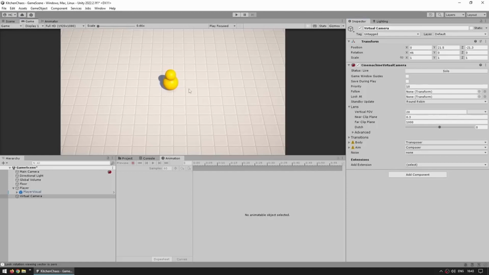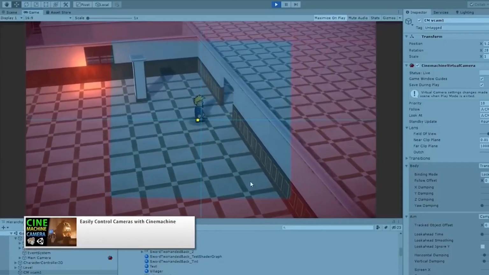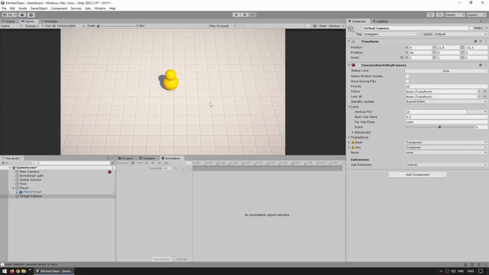Now for me, I want to design here where the camera is fixed, but let's say for example, you wanted the camera to actually follow the player. Like I said, go watch that dedicated video to learn all about Cinemachine, but over here, very quickly, let me just show you how to do that. But at the same time, don't bother following this part. It's just to show what Cinemachine can do, and I'm going to revert back to this state.